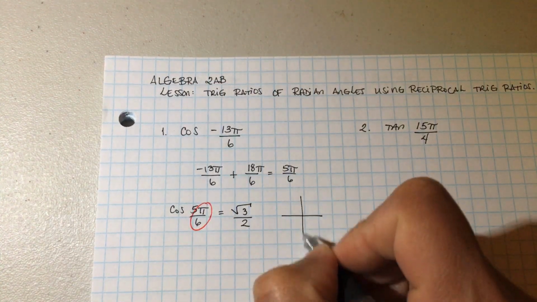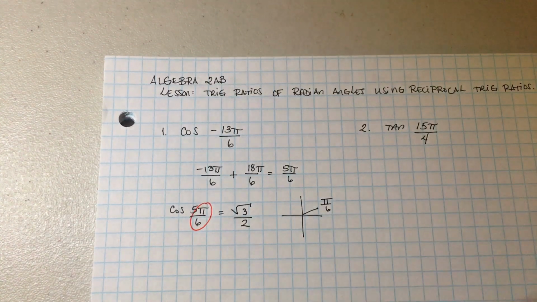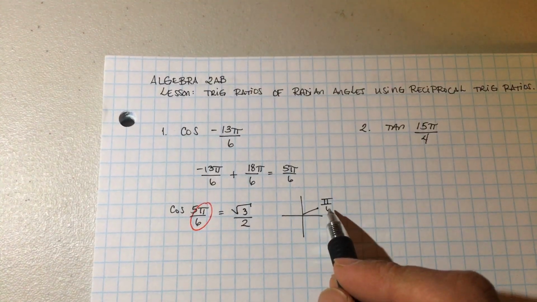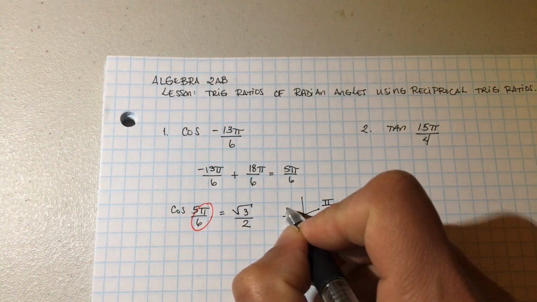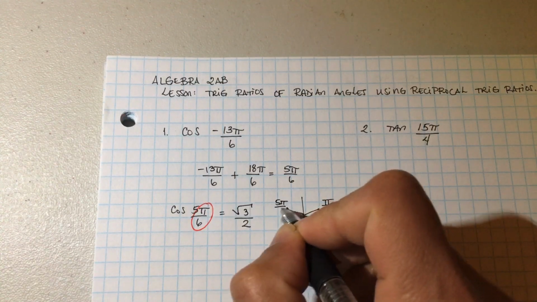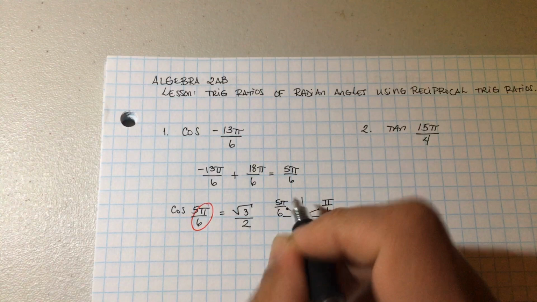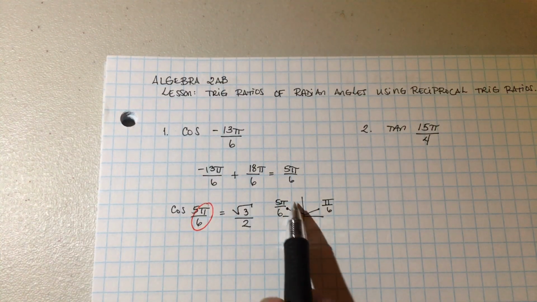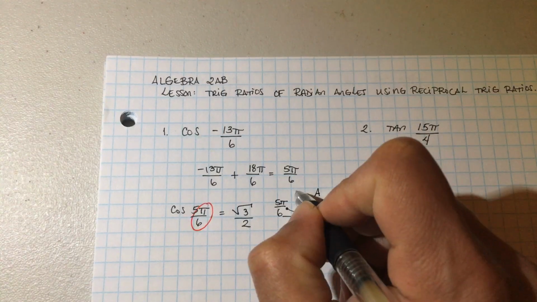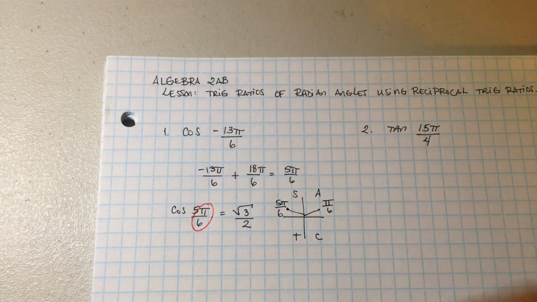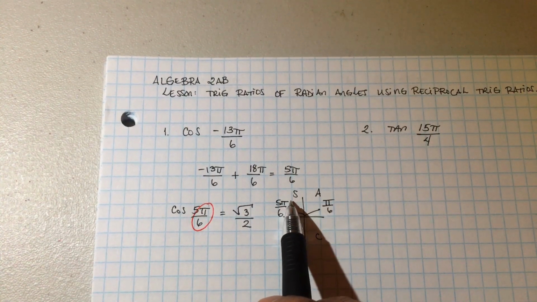And that's where we have to figure out, where does 5 pi over 6 lie? So we know pi over 6 is in the first quadrant. If you take 6, take away 1, that's going to give you 5. And when you subtract, remember, when you subtract 6 minus 1, it's on the left side, in the second quadrant. So we know that 5 pi over 6 is located in the second quadrant. So all sin tacos. And you can see that sine is in the second quadrant.